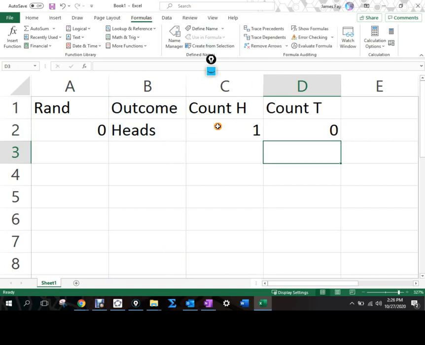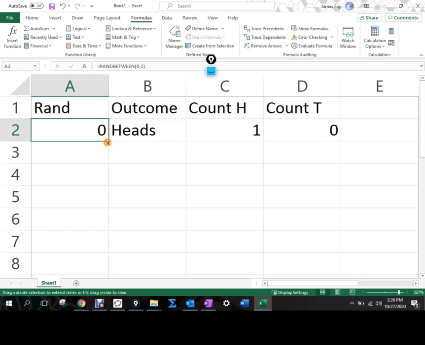Now what I want you to do is come over here where it says A2. I'm going to move my cursor down to the bottom right of that cell where it turns into a solid black cursor, and just drag that down to A5. It should then drag that formula into those cells. So basically what it's done is it's flipped my coin 4 times. Does that make sense, everybody?